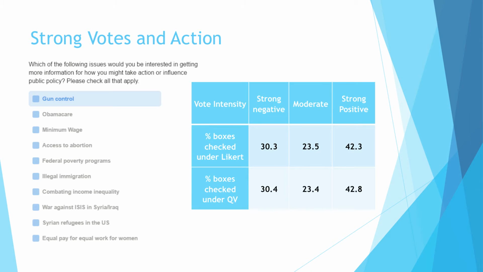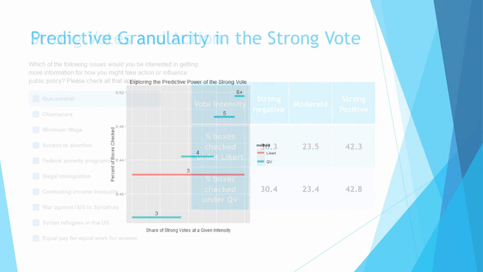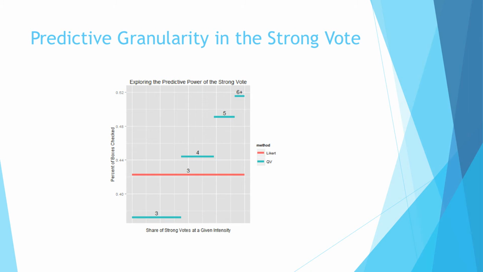If we look at the 3 different kinds of votes, here's the -2 to 2. I'm calling these moderate. Okay, you can see the numbers are basically identical on how often people check those boxes. Okay, so there's no overall difference between the 2 methodologies, but there are differences within these vote categories. So if you just say, let's look at strong votes for a second. Okay, strong vote in Likert is nothing more than a 3. Okay, so here's all these people giving a vote of 3, and you can see that 42% of the time, that 3 turns into them checking a box, but only 42% of the time.